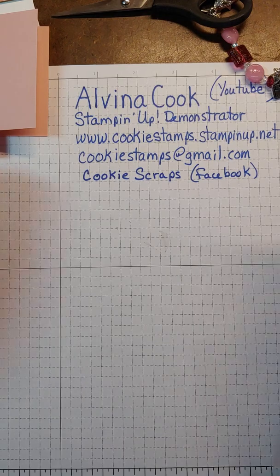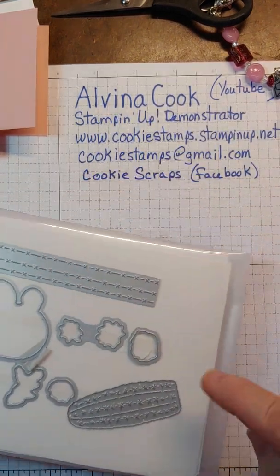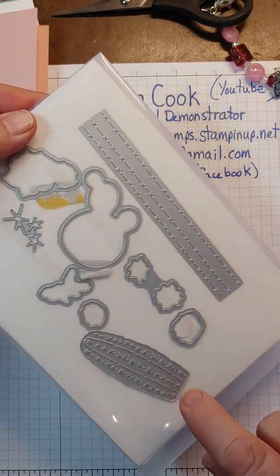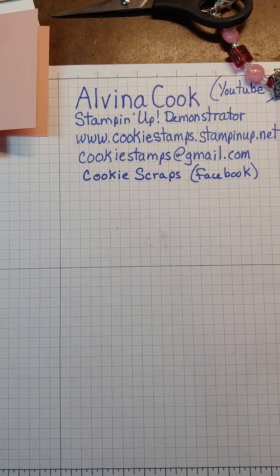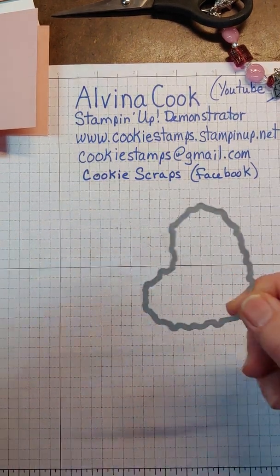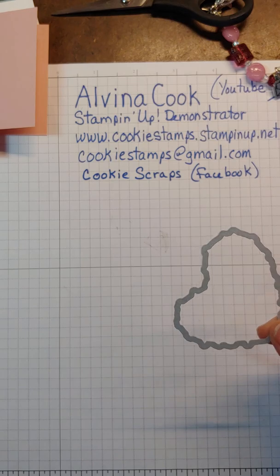It's good to look at your dies and see. Remember I said I thought this one looked like a dill pickle? Just use your imagination, and you can do all kinds of things with sets that you never thought. So anyway, I'm going to show you how the little mini emboss machine works. I'm going to cut this heart out.